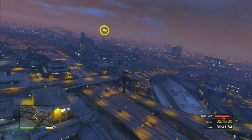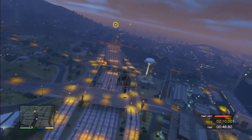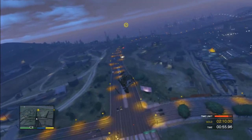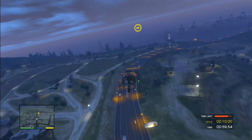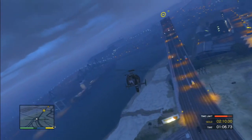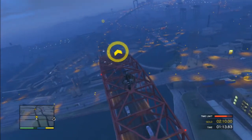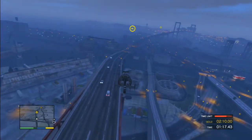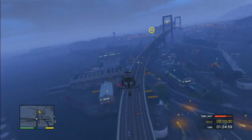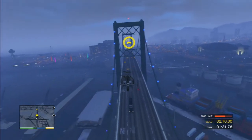Going so fast that I'm not even able to control myself. That's it! You are blazing now! That's it! So shaky, so annoying. You've got this! Yeah, this is tougher than you think, actually. I hope I do get gold this time because it isn't exactly the same. You're looking good. Oh my god, no. My god, you're kidding. Rockstar R. Yeah, whatever. I can do this.